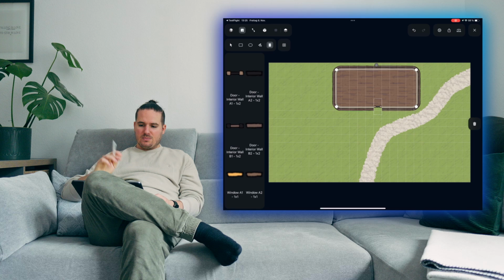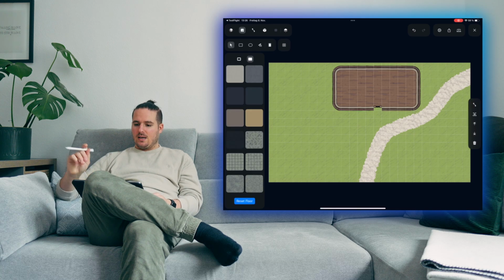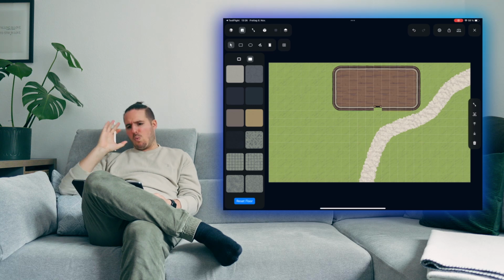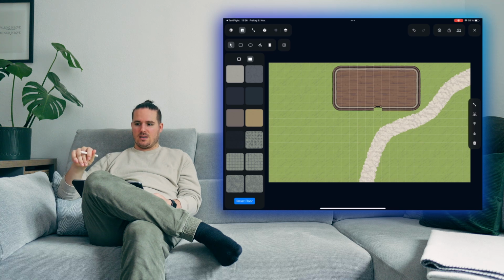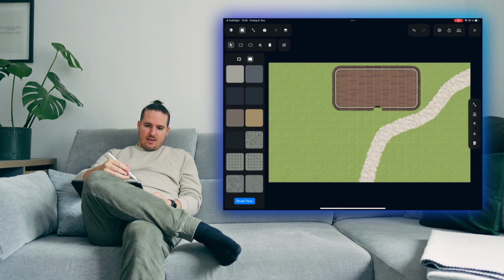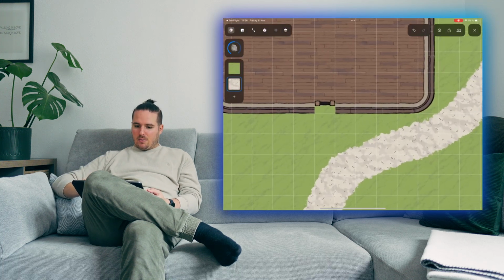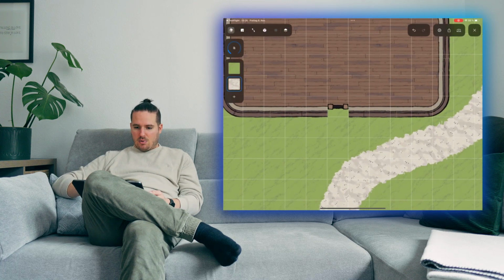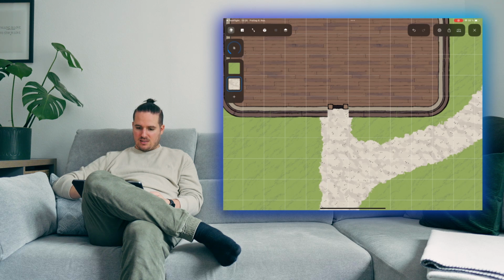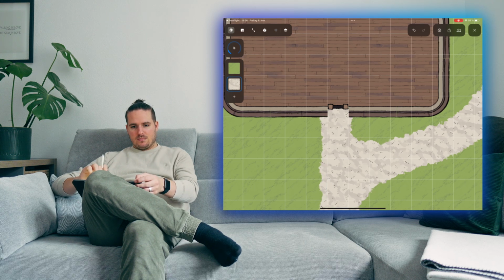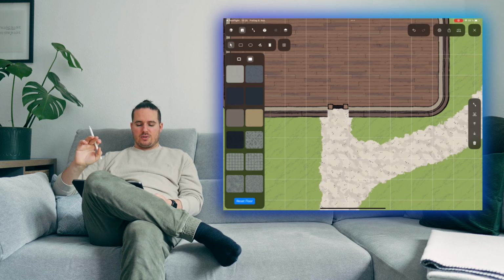I think when it comes to the basic room, I mean, you can get as sophisticated as you want with this, but for demonstration purposes, I'm going to leave it at that. You can create additional walls in there and you can do all sorts of things. You can get really creative with that. Cool. I think I'm going to switch back to the terrain layer real quick and create a small footpath to that door, just so patrons can get in easily. Cool. So those are those two layers.